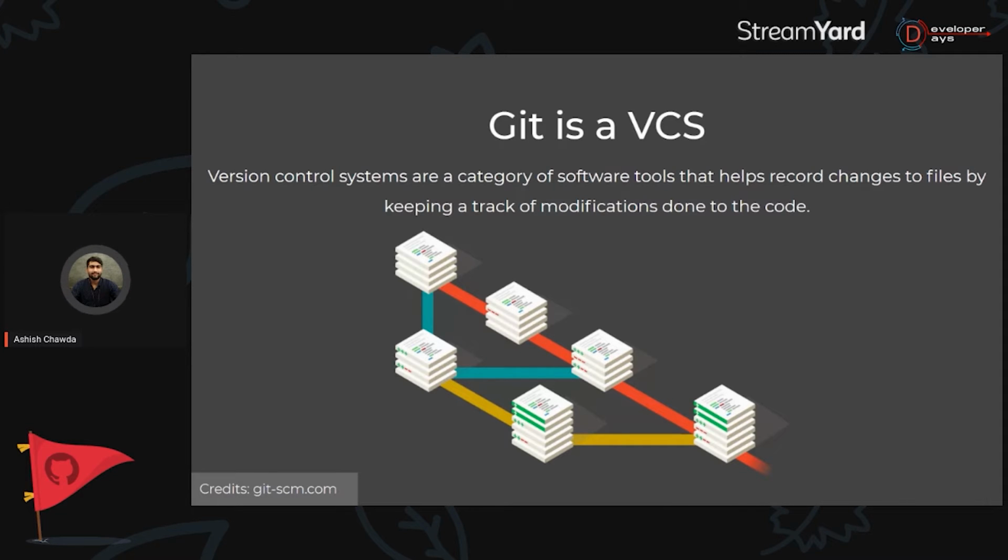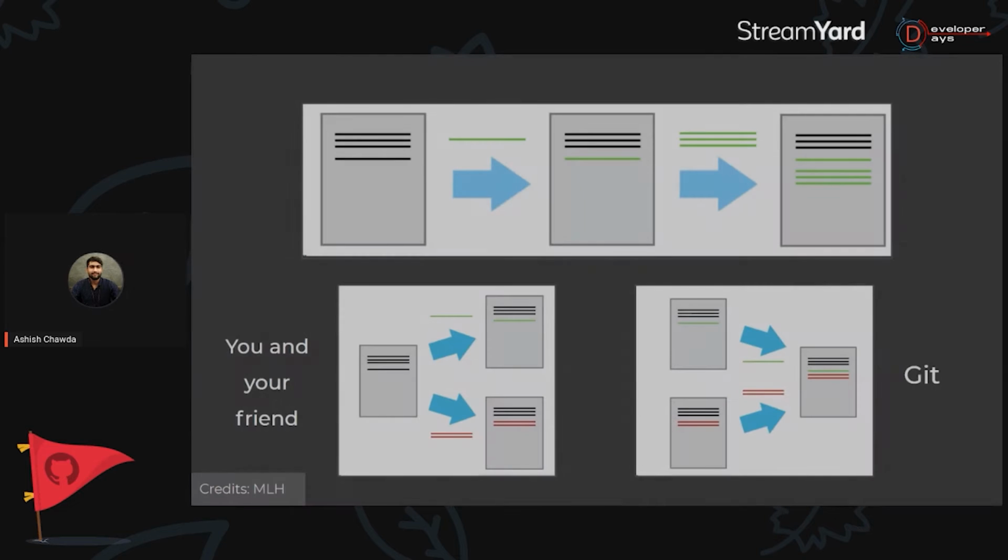So let's take an analogy here. Think of an apartment whose security is very tight and you want to meet your uncle there. When you visit the apartment, the security guard asks you who you are and who you are visiting here. So you tell them about your uncle's flat. They let you in the apartment, and this particular phase can be thought of as a staging area, because you are approved to visit, and then after that you are let inside the apartment. They ask you to log an entry in the register, which is similar to a commit, so that anybody can recheck who visited at what time. So yeah, this was a little about Git and what it does.